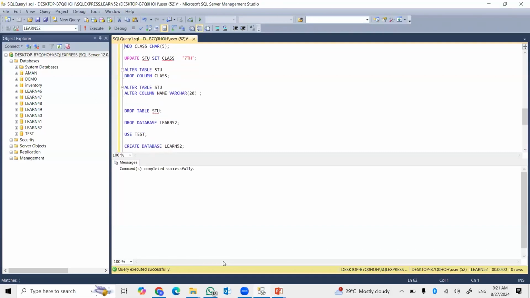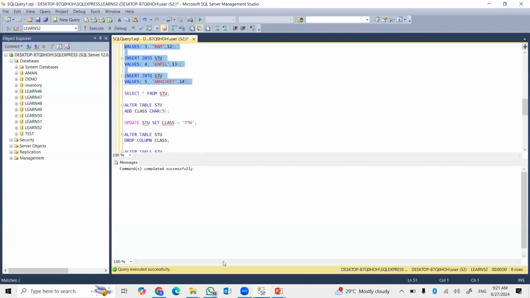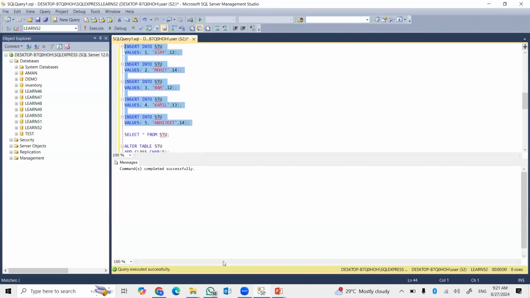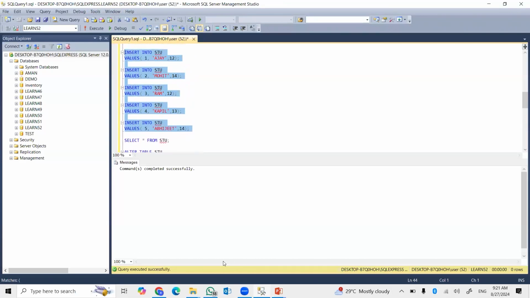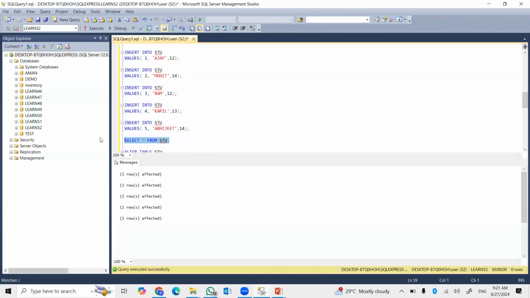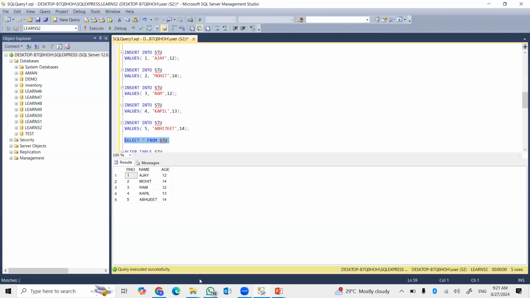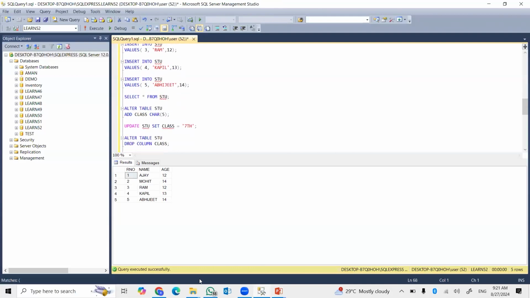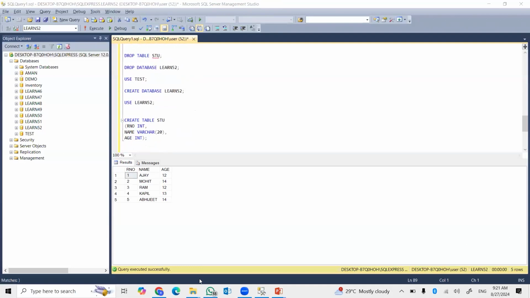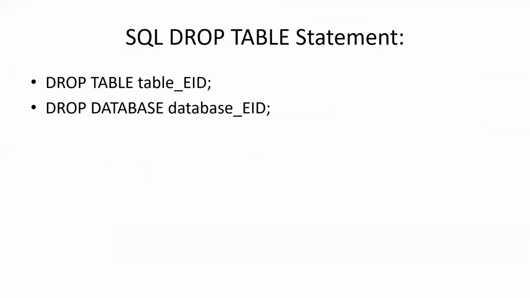Table created. Let me insert the records into the table. Record inserted. And here's the table. Right. So I have done everything again. Here it goes. Now. So this was the drop command.